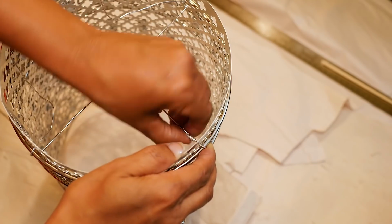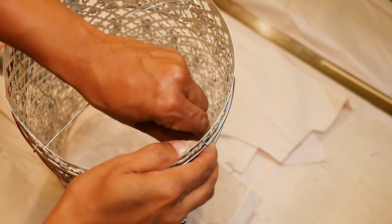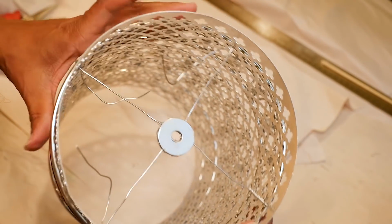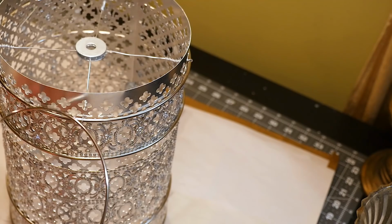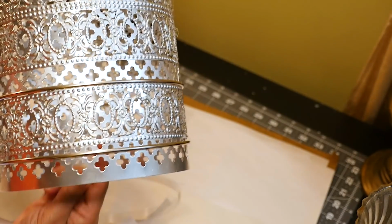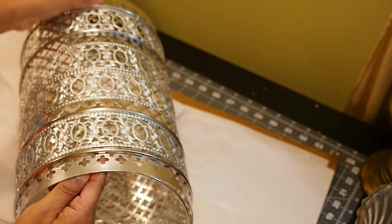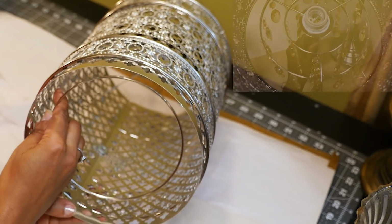And you can use needle nose pliers on the end if you have to, but you want to have it finished something like this. Do that for all 4 pieces. Now on the bottom part of my lampshade, I want to hang a smaller ring. This is the 6-inch ring and it fits just inside the lampshade. I want to use this to hang my crystals.